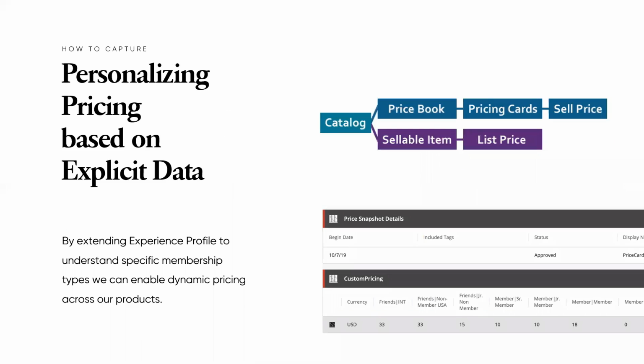One of the ways that we're going to talk about at Symposium is the personalized pricing. So in this example, inside that profile, we extended all these different pricing tiers: as a non-member, as a friend, as a member. You see all these different customer pricing things down here on the bottom right. And by extending that xProfile, we were able to actually surface dynamic pricing and different pricing based on who you were. So it's an example of more complex personalization that delivers at the profile level.